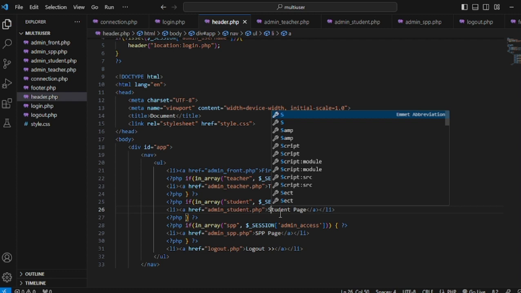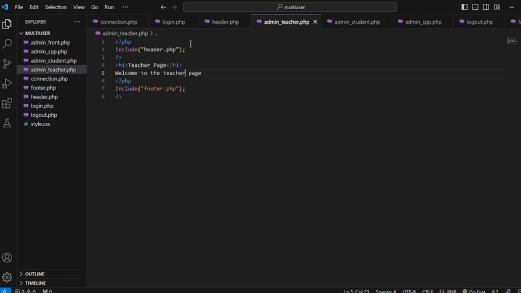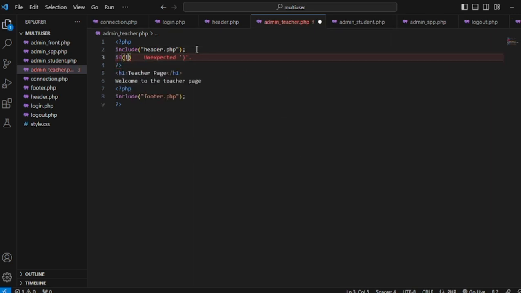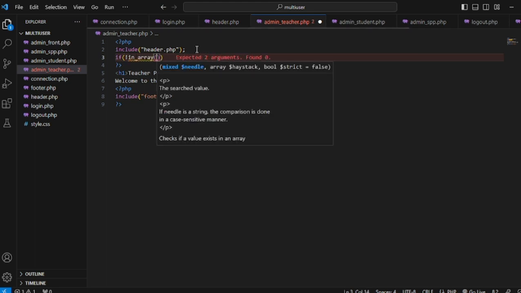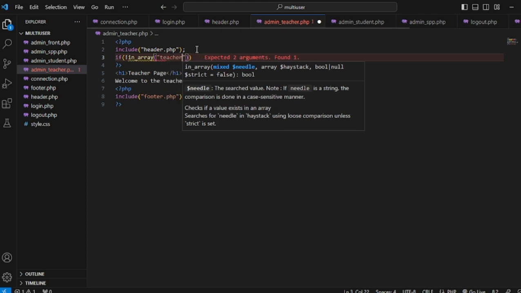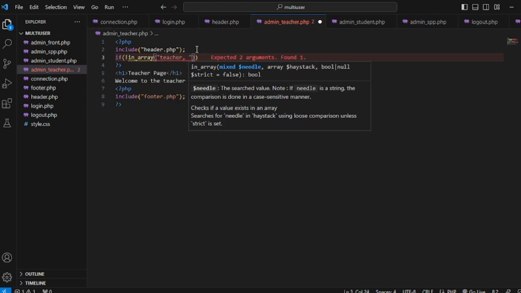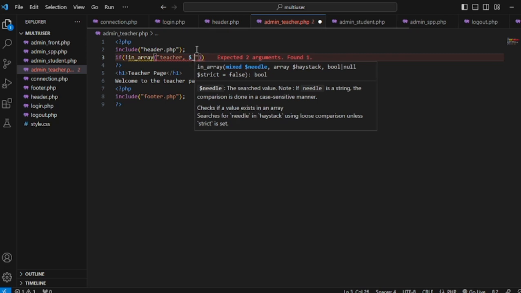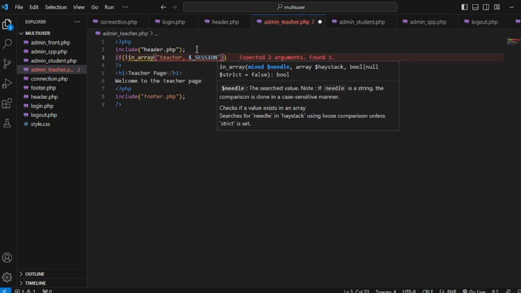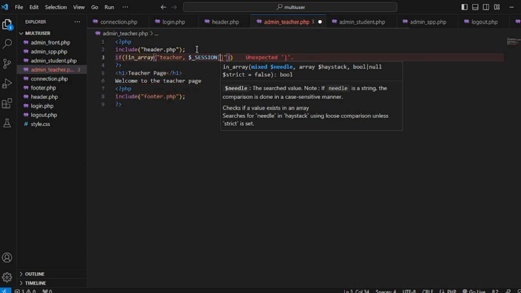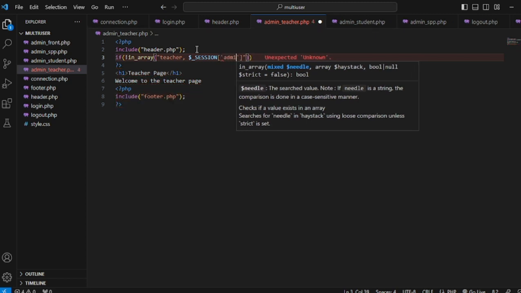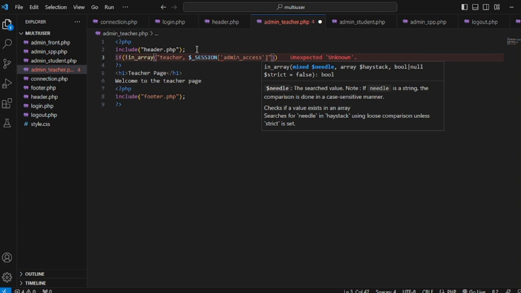Save, and if it's done, we go to admin teacher, and right here below the include, make if exclamation point and in_array teacher, $session, and then admin access, like this.